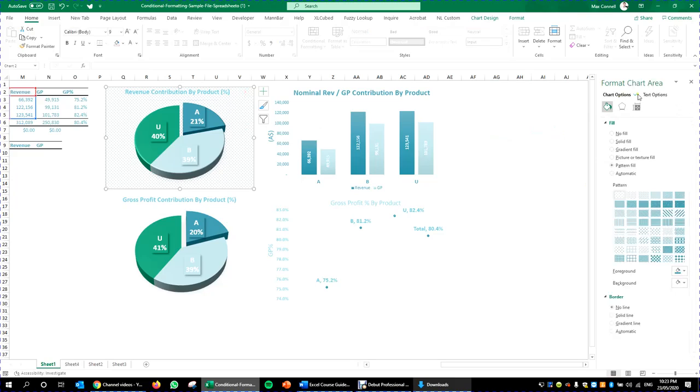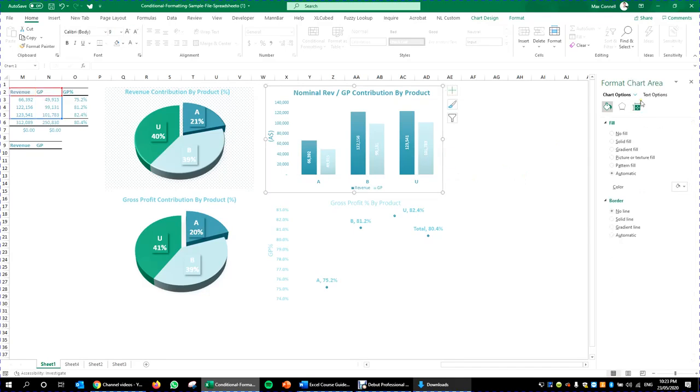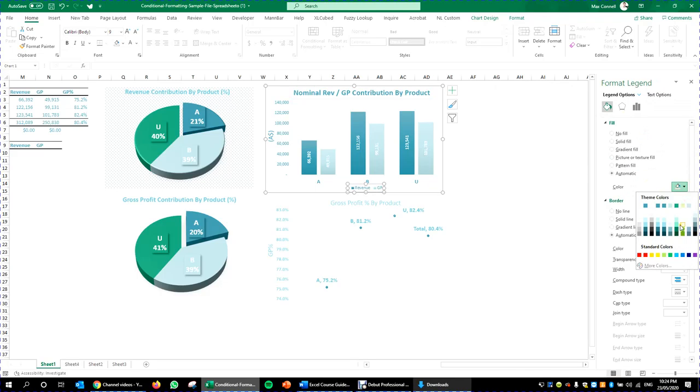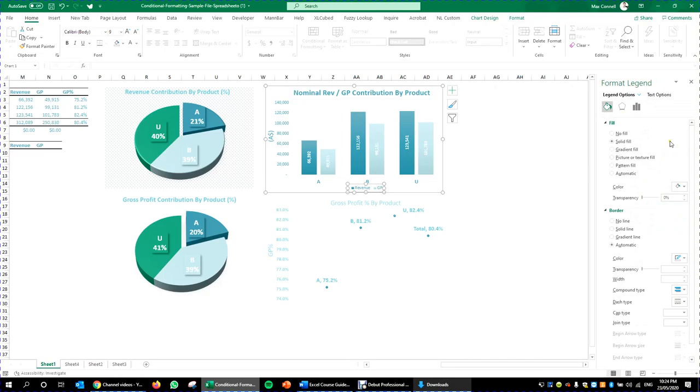What else? Okay, so up here in this select button, we can select different areas of the chart. For example, if I select this one over here, I can select each of the elements individually rather than clicking on them. I could click on the title like that, or I could select the legend and fill in that legend individually, like so.